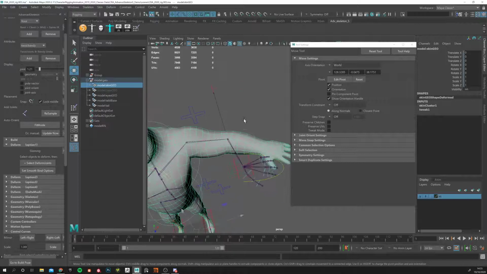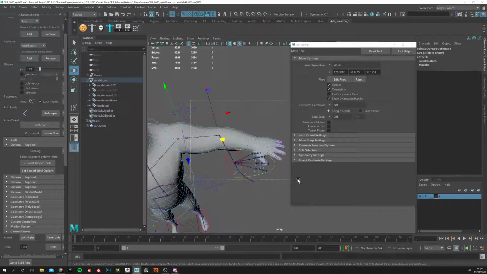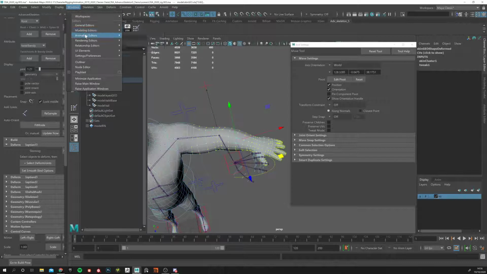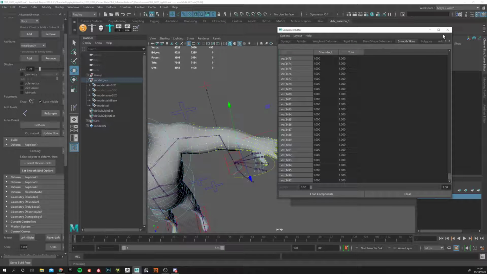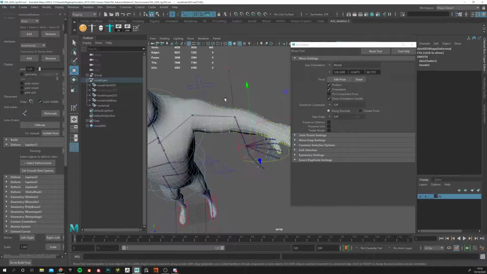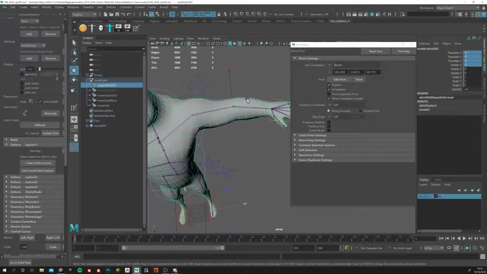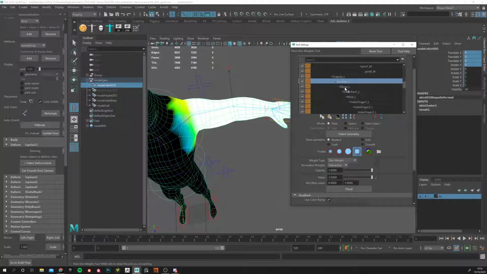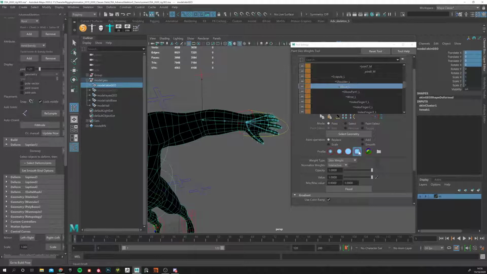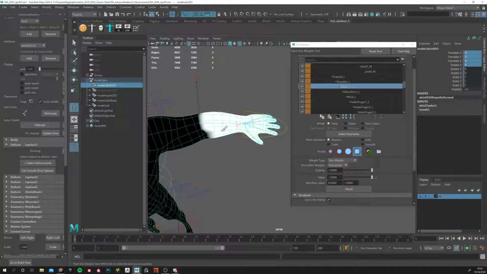Okay? And you can see here now, if you right click here, say vertex, and then I'm going to check this. If I select the majority of these points and I go into Windows and into the component editor, you can see that all these guys are 100% by one single joint, the shoulder. So now you have to go and fix this. I'm going to put this back to 0. And then I'm going to start again, but now with the children, the first child of the shoulder, which is the elbow. Then I take this with the hard brush, 100%, replace, and I paint from this side onward. I paint everything with 100%.